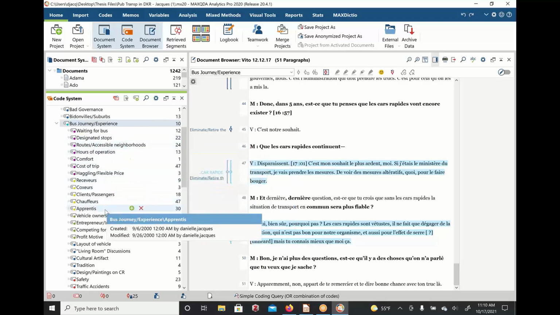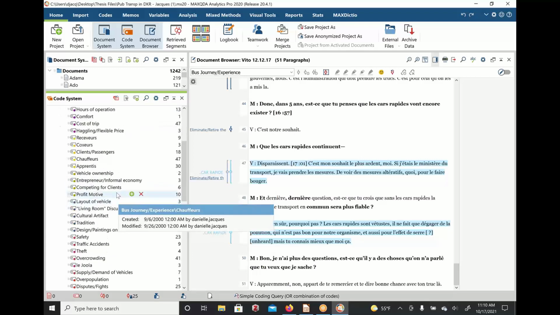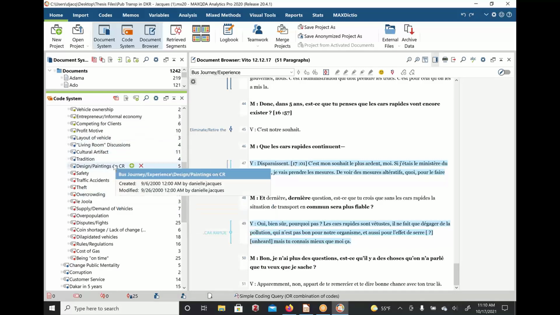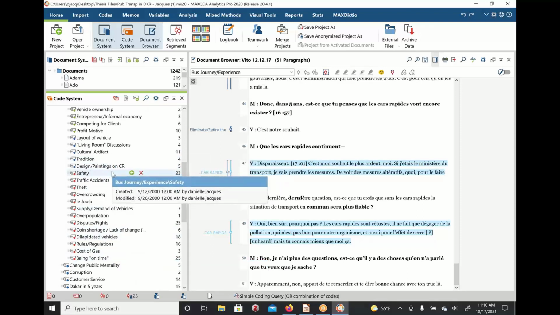I have here in yellow the different actors who are involved in the bus. So we have the driver, we have the person who collects the fare, we have the actual passengers. We also have things like how the bus is actually set up and how it's a cultural artifact. And lastly, in red, I have different elements of safety on the bus. This was a hot topic for my interlocutors who talked at length about safety, theft, overcrowding, etc., all the problems that they faced while riding the bus.